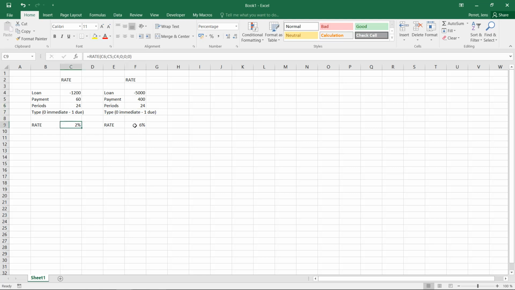And that's the real idea here, to make different types of payment plans comparable, to decide which of them is the more expensive or the cheaper one. And well, that's basically it.